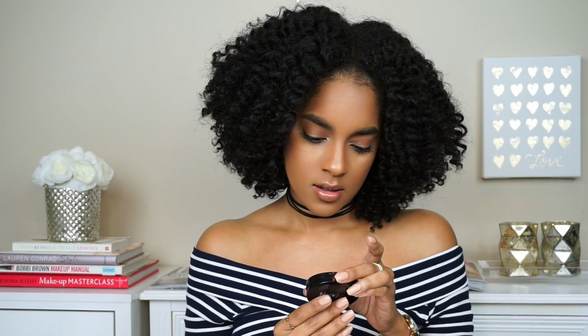And if you want an all over color correcting, I really love this palette by Black Up. I don't know which one I have. I think I have the second one. I think there's three. And this is really good because you have your color corrector, you can mix them to make your skin tone color, or you have a deeper one for contouring. So basically you have an all-in-one, everything you need from color correcting to spot concealing to contouring. Whatever you need is all in here, and you can mix them up to find the right shade or leave them as they are. But this is really good if you want to conceal and correct your whole face.